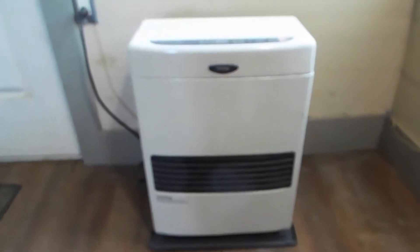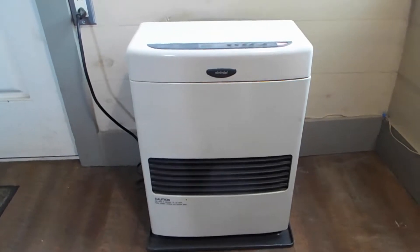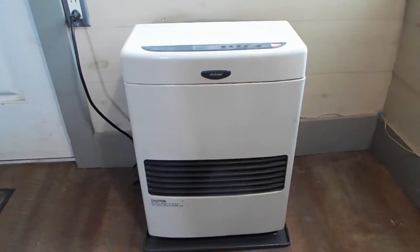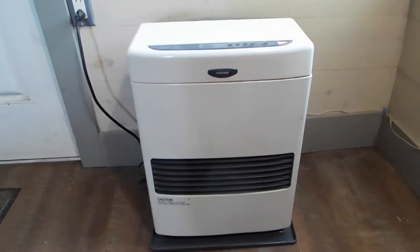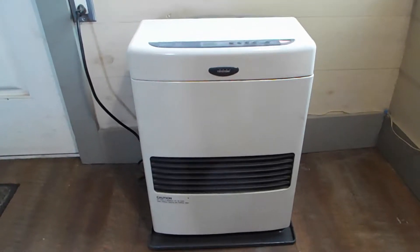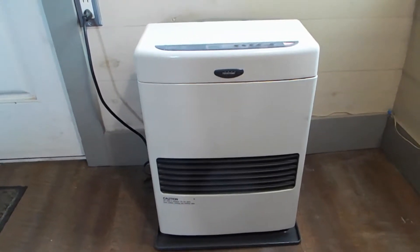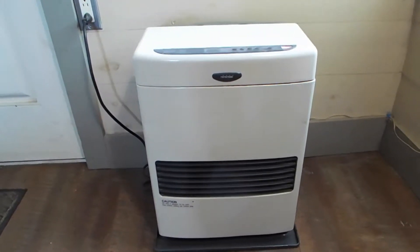Here we have my Laser 30 — that's a 15,000 BTU unit. We've got that out in the mud room to warm that side of the house for really cold winter nights when the 40,000 BTU unit can't reach all the way out here. This is a 1999 model; I've rebuilt it a couple of times over the years.